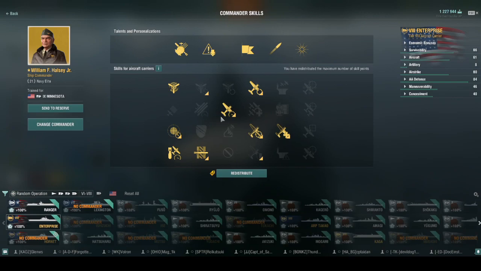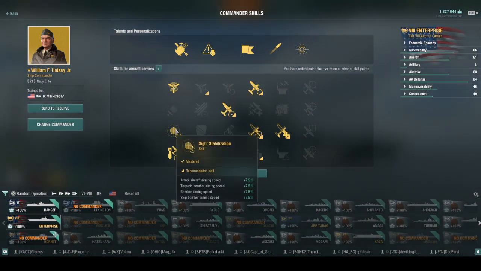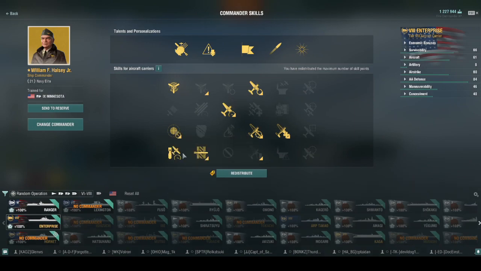But, you know, survivability expert, last gasp, so your engine boost recharges on that last strike, so you can use your engine boost on the last one. I use sight stabilization because it allows me to aim my strikes faster. Faster strikes equals faster drops equals fewer planes lost. And then bomber flight control for the AP bombers to go faster. And then proximity fuse for the torpedoes. That's why I can do more damage on my torpedo strikes, because I take this skill.